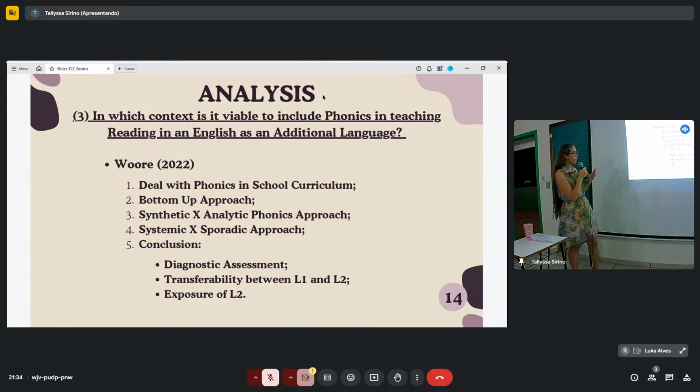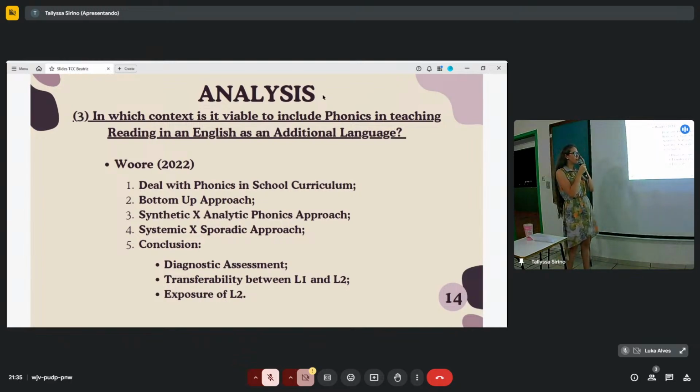The last author, Wall, investigated how to deal with phonics in the school curriculum. And this author found that a bottom-up approach is useful because this way students will have more ease when learning vocabulary words later on. But he also debated on how to apply this through a synthetic approach in which words are first taught through the individual sounds of the letters, or through a more analytic approach in which students are given groups of words and are asked to identify the patterns within them.